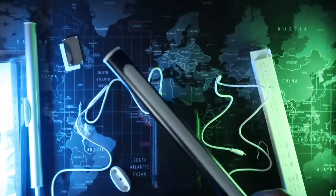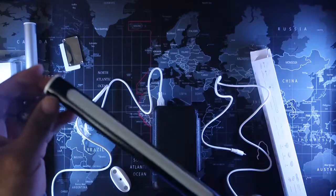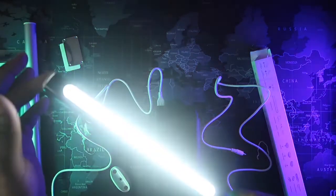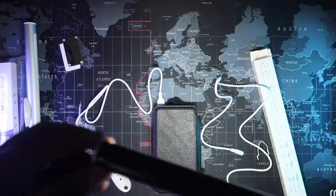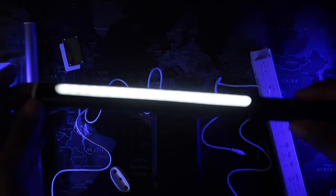All right, now we're gonna take it to full brightness. Now I have my little color lights on the side in the studio where I'm going off, but check out how this is gonna overshadow them. Turn it on. It's got both of them. I'm going to put it on the daylight. And then hold it until you get to full brightness. This thing is blinding. It overshadows those other lights. See how blinding it is? Let me turn it down. Turn it back all the way down. And you don't see any flicker too. That's a good thing. You don't see any flicker in it.